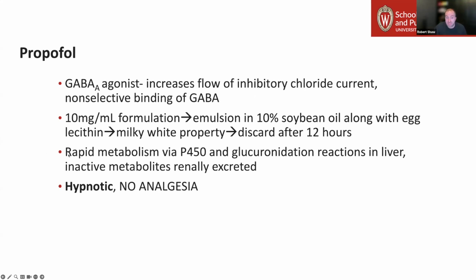It is metabolized via P450, as a lot of our medications are going to be metabolized, and glucuronidation reactions in the liver, and then inactive metabolites are renally excreted. So propofol is a hypnotic agent. It has no other components at all. So it is not an analgesic agent at all.